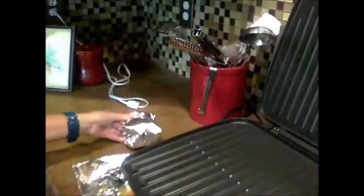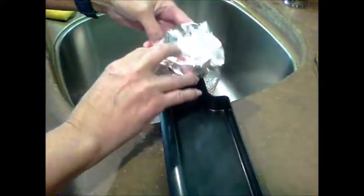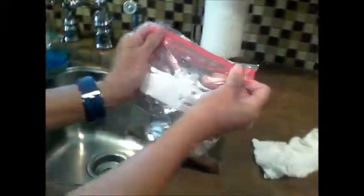We roll up the foil, closing up the ends so all the grease is sealed in. Here's our drip pan — pull it out, make a little funnel with the aluminum foil, and pour the grease into the ziploc bag. Roll up the remaining foil and that goes in the ziploc bag too. Done — that took about one minute and five seconds. Zip it up and it goes in the trash: no odor, no drips, super easy.